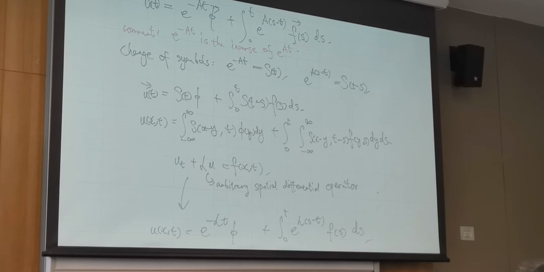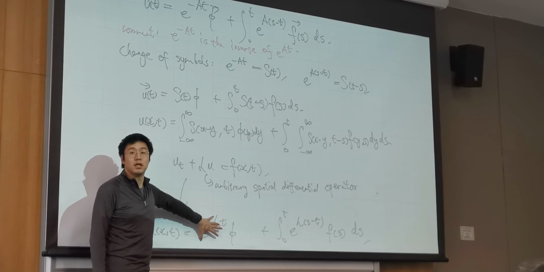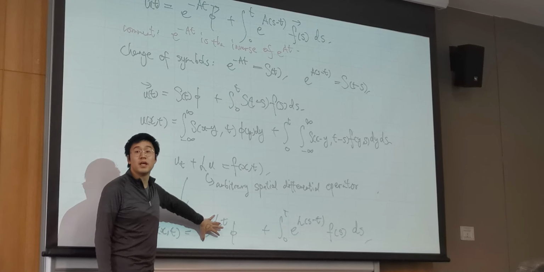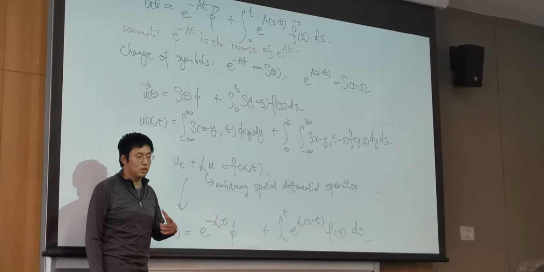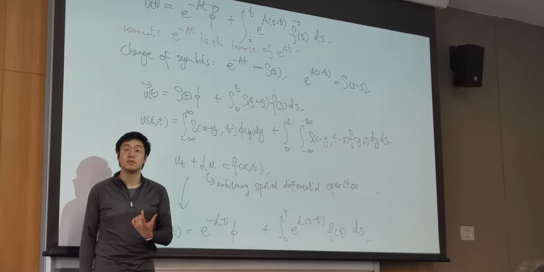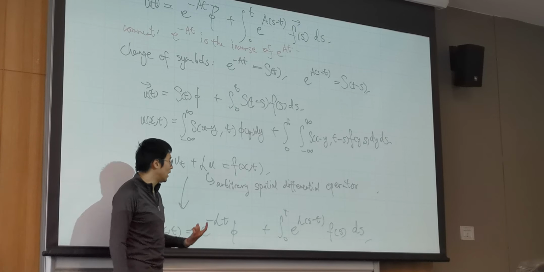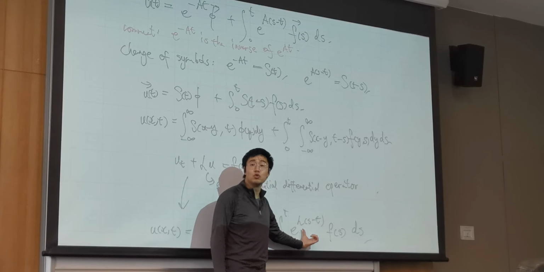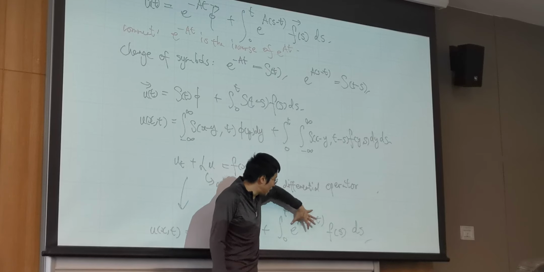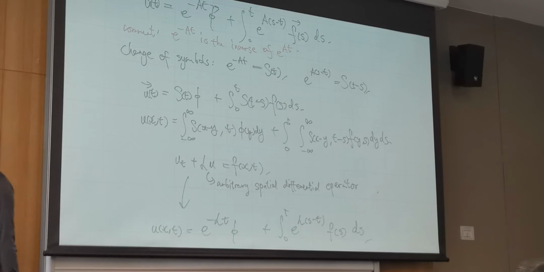This is an abuse of notation because the e to the negative Lt over here, this mapping is very likely to be a convolution, and that convolution is going to get rid of the space dimension. And here, this is again another convolution. This is going to be a convolution containing a spatial dimension. And you are right about this.